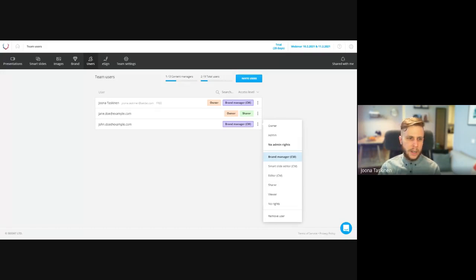So there's that. Having at least one owner is a requirement, but you can have multiple, it's up to you if there's the need. And having admins as rarely or widely used as needed, so adding admin rights to those persons who need to admin people and users or the team itself.